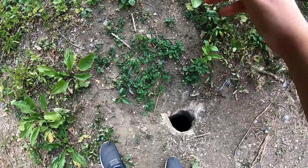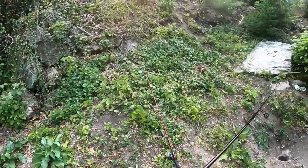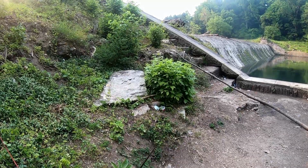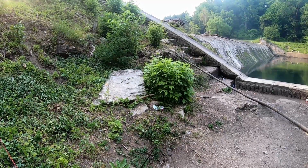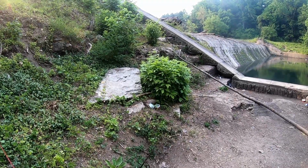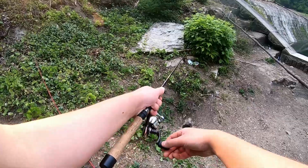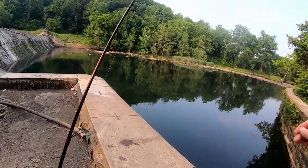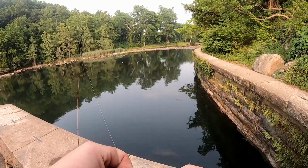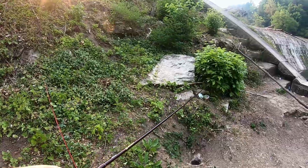All right, let's try this tunnel again. I'm not giving up on it. All right, it's in. Maybe I gotta do a more subtle jigging. Ooh, that was a bite. Okay, they are still here. Ooh, we're on. Not a crappie, but there's something out of the hole. There's still fish down there. Where are the crappie? I can't believe there's no one over here. I love it.